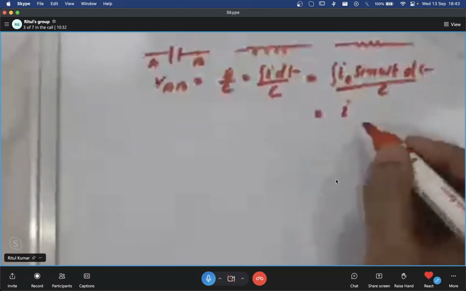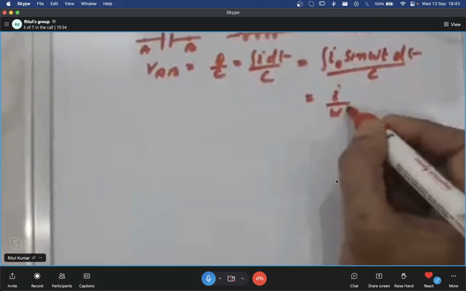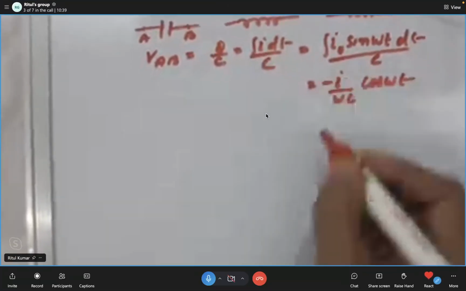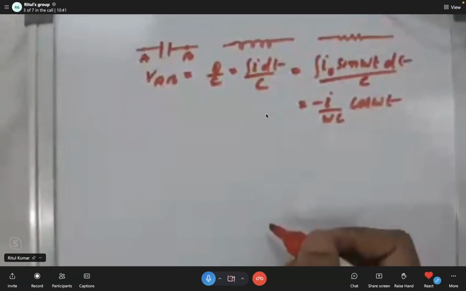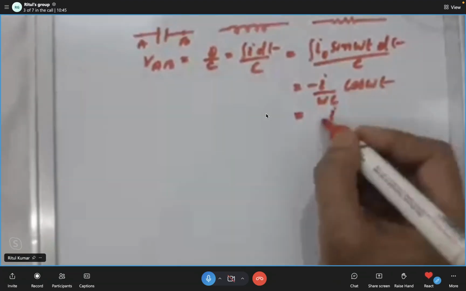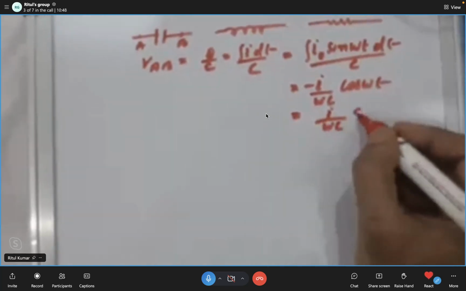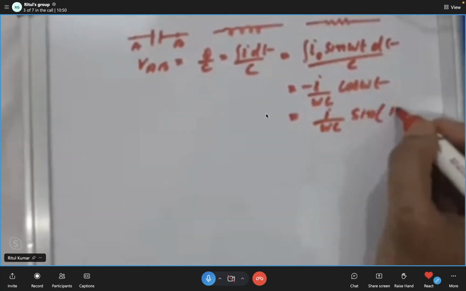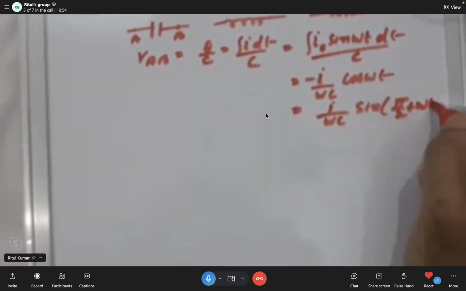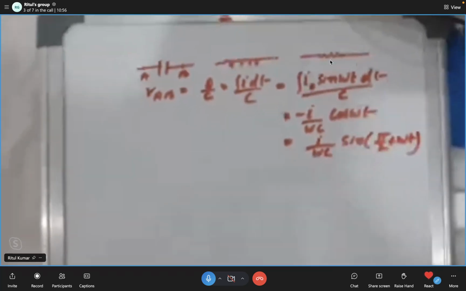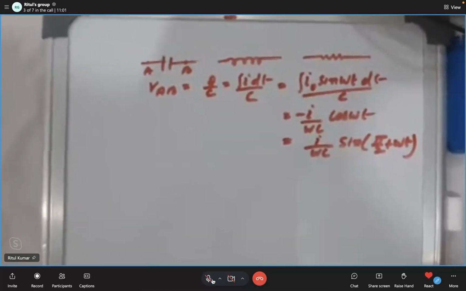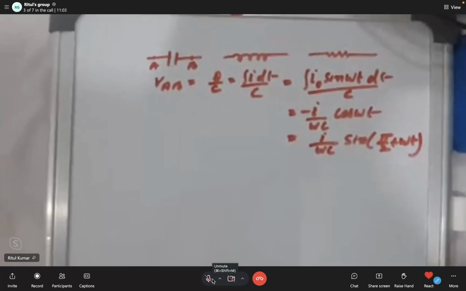Okay. Omega c is what we got, cos of the angle omega t with the negative sign, right? Yes. And we got to know from there that we can write I omega c in the form of sine of the angle 90 minus omega t or 90 plus omega t. We decided upon one, right? Which one did we decide upon? I presume 90 plus omega t, and accordingly got to know which one is to lead which.